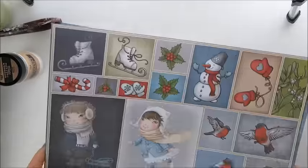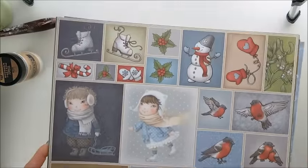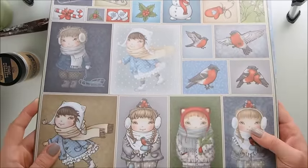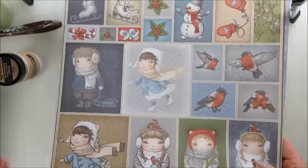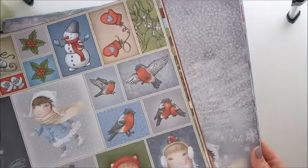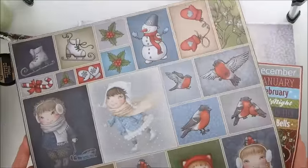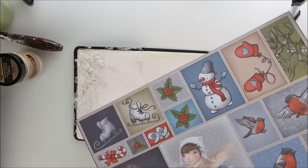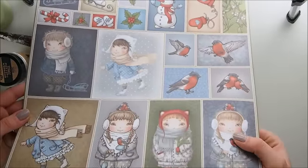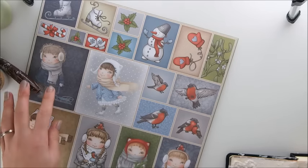Yes. My next step is to incorporate one of those gorgeous images into my journal page, and those are Scrapberries papers. I don't think I ever showed you them. The second I saw them, I absolutely fell in love with these winter theme papers. Those are absolutely gorgeous, Once Upon a Winter from Scrapberries. I will definitely use one of those images, probably this one. Absolutely stunning. I was just lucky to get them when I was in the UK teaching.